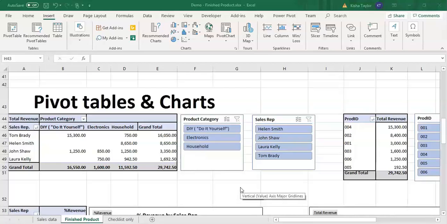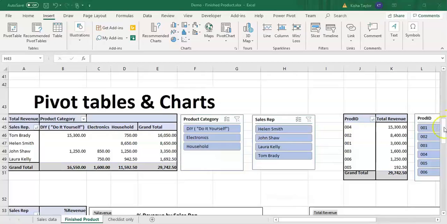So very fast, very efficient at summarizing a large chunk of data, and also allowing us to view it in various dimensions. So just with a few clicks, we can summarize hundreds of rows, right? Without having to insert a whole bunch of formulas. So you've seen what we've gone through before. And when you look at how easy it is, then you will appreciate the power of pivot tables, and you will learn to love it just like everybody else who has had exposure to pivot tables. When you go pivot, you never go back.